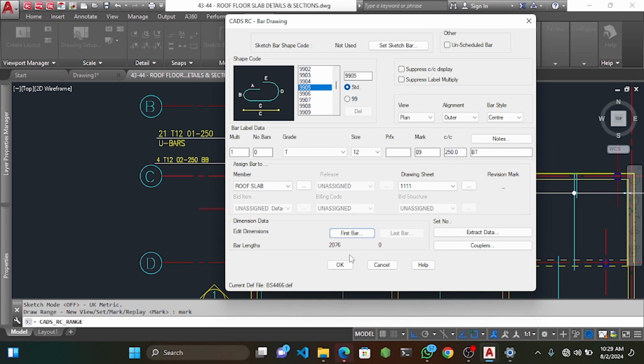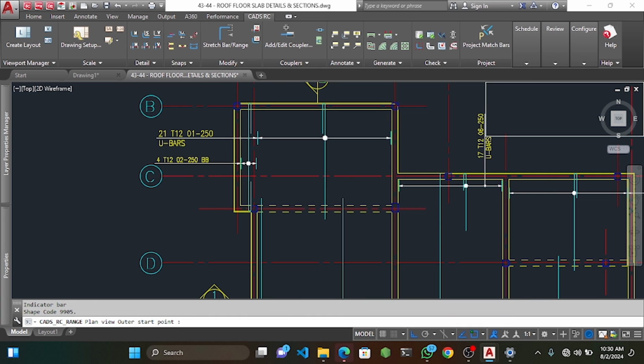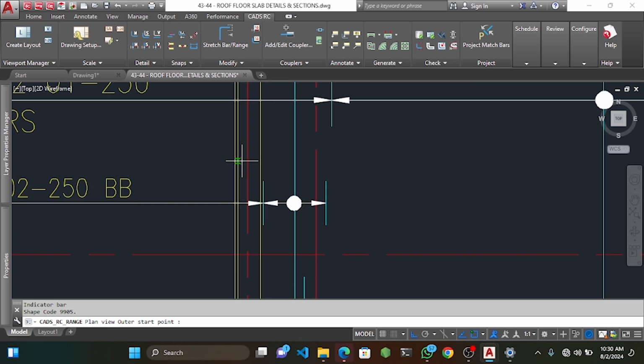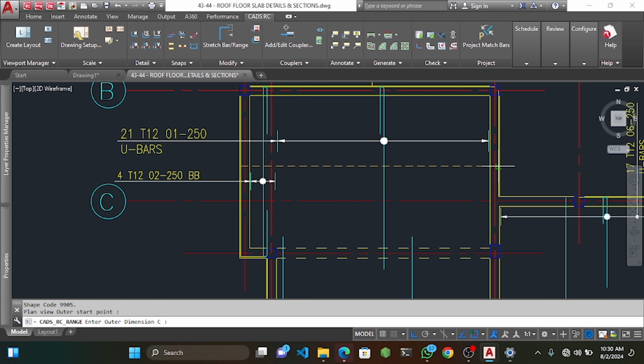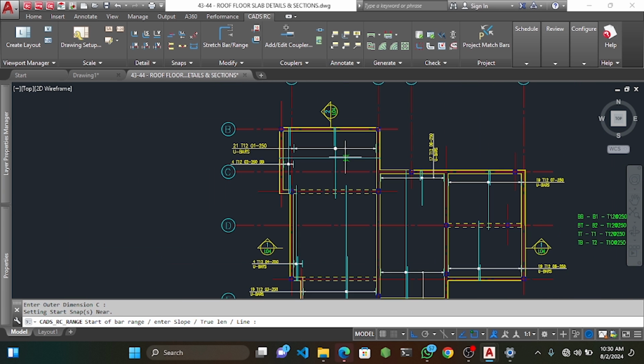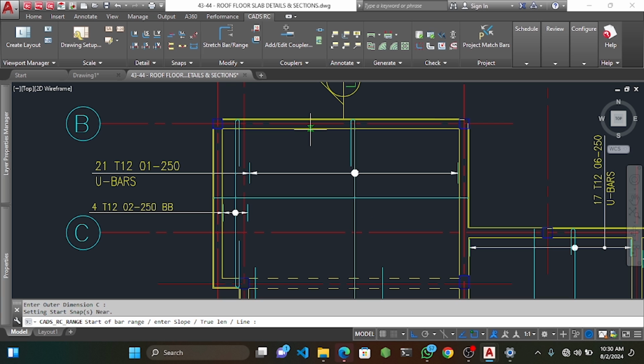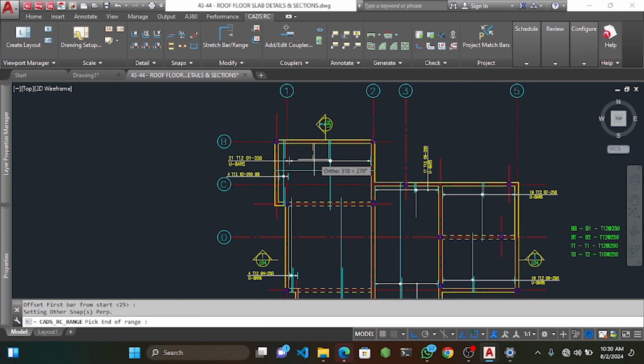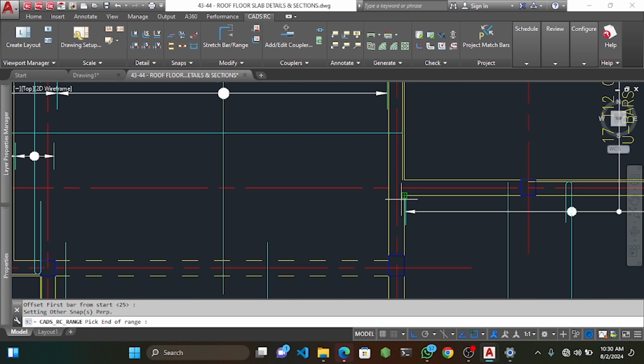Okay, so now I can come here to range my bar. If I start from here all the way here, offset of 25, it's probably going to stop somewhere around here. I'll pick this 25 offset. Since I already specified my spacing, it's not asking me for spacing here.